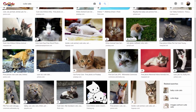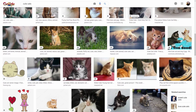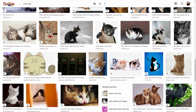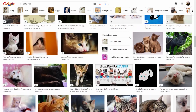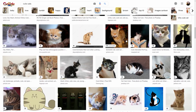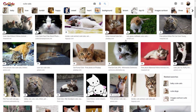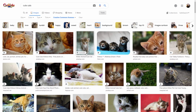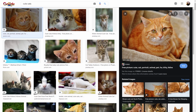Now, many people know about that. And what this does is it gives you the license to freely use any one of these photos. If you download the photos from before and use them, you would get them taken down for copyright. But now you can use any of these freely however you want to. From there, what you simply want to do is find a nice looking photo, try to find the best one of them all, and you want to click on it, and then right click and select Save Image As to download it to your PC.